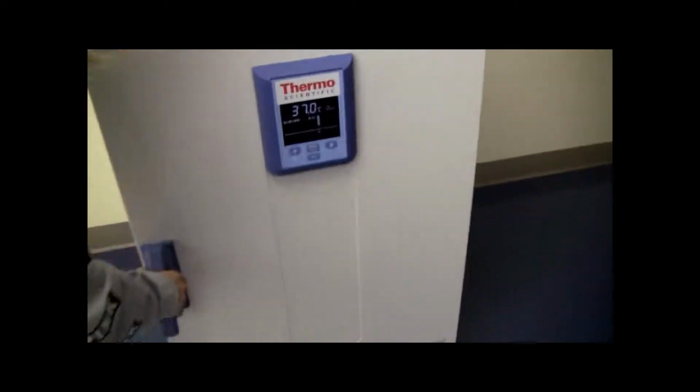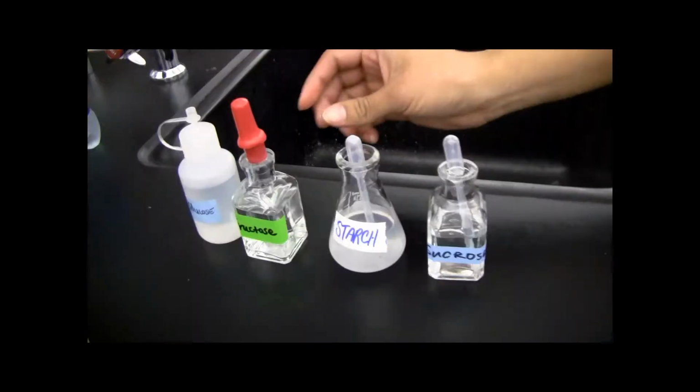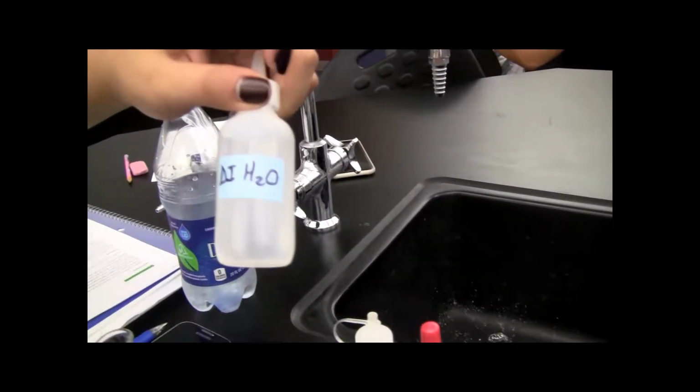Test tube rack. Fresh yeast suspended and warm. Glucose, fructose, starch, and sucrose. And what is that? Wax pencils. It's some sort of water. Is that the black one? Wax pencil.